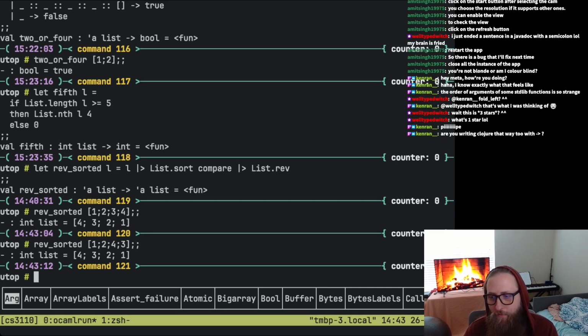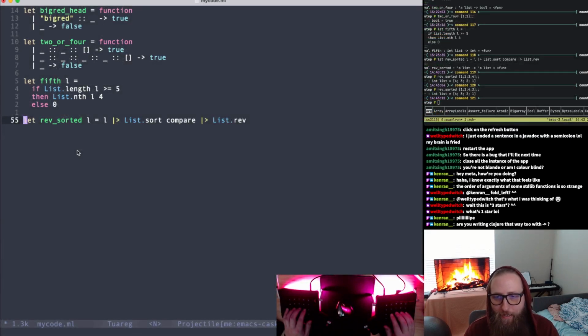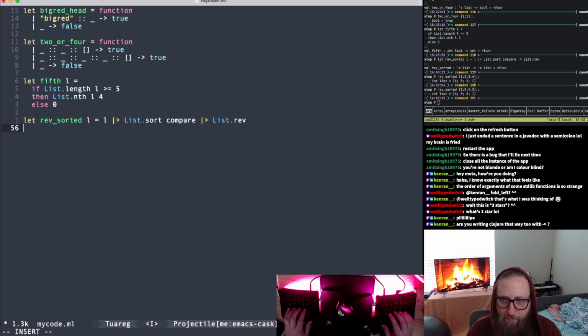Do I write Clojure that way too? Yeah, I use threads a lot in Clojure. I used to use them way too much. It was when I was first writing Clojure, and somebody was like, "Yeah, you're probably overdoing it with the threads." I was like, "Yeah, that's fair." I got a little excited. I got a little thread happy. And I mean, it's true. I think people do get a little pipe happy sometimes, right?